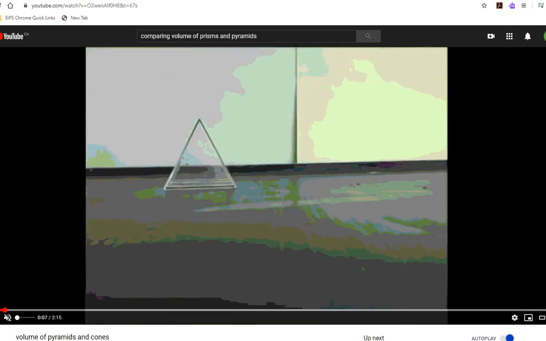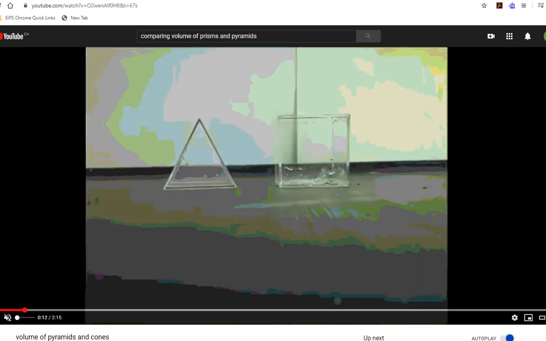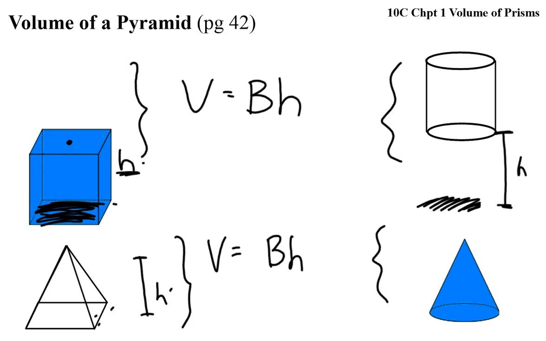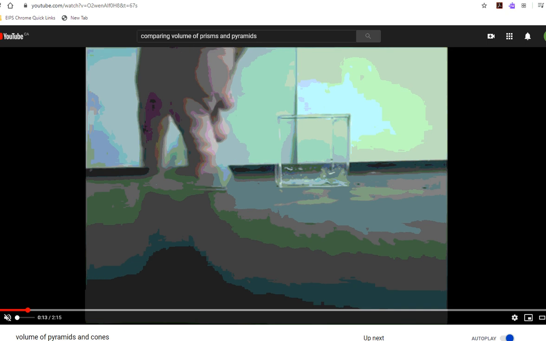Also, it showed, or will it? There you go. When you take a look at that, you can see that the heights are exactly the same. So that's exactly what I've shown on this diagram. Bases are the same and heights are the same. Here's where you need to see how they're related. Same base, same height, but obviously the volumes aren't the same.